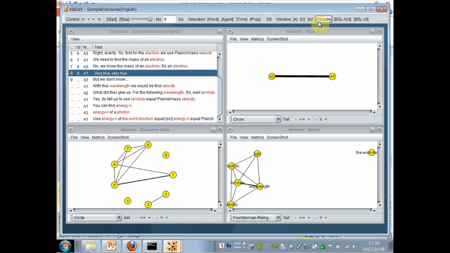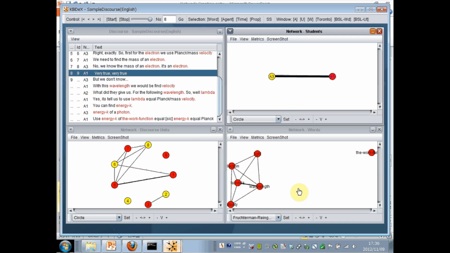We can also see interrelationships within the three networks. If we click to choose a particular student A1, discourse units created by A1 are highlighted in red in the discourse unit network, and the words the student A1 uses are also highlighted in red in the word network.